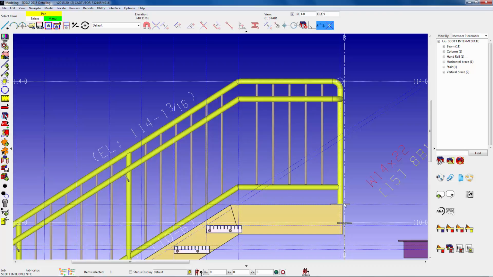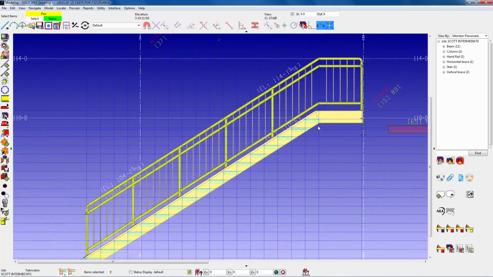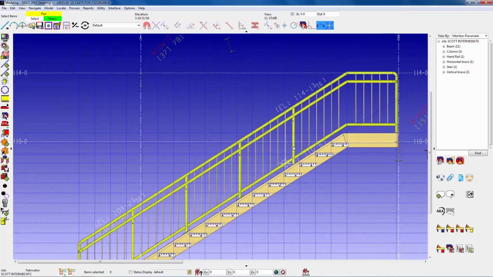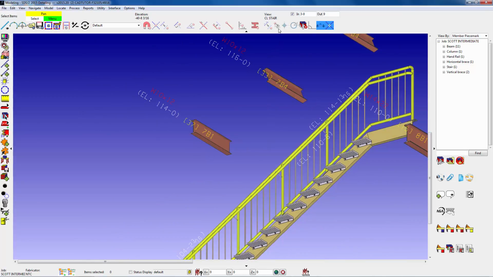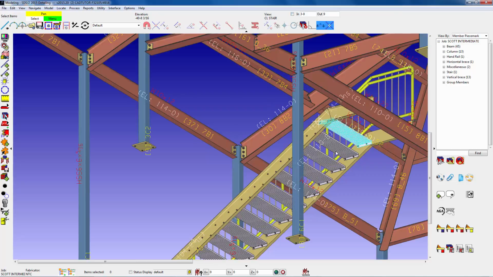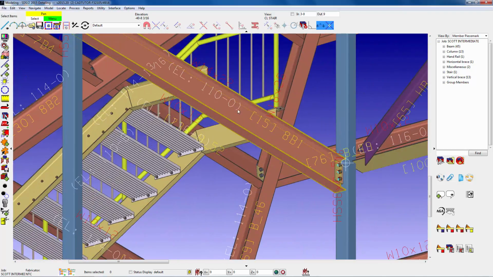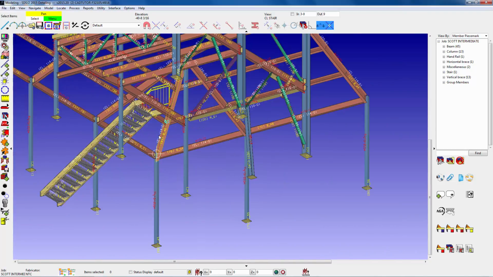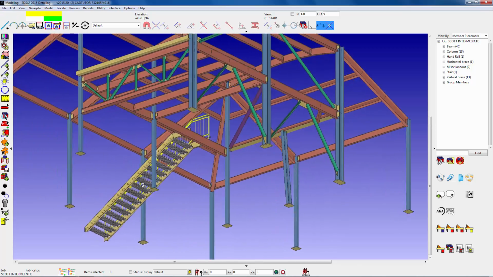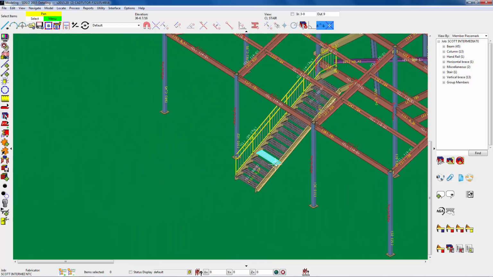Same thing here at the top here, this connection here, we can modify that. So if I rotate around here a little bit, just so you can kind of see what's going on, turn my depth back off. Let's see, what do I got going on here? Looking at her upside down, get the right way around.